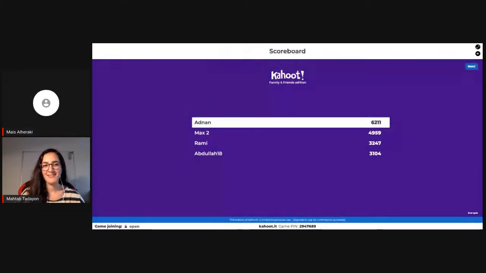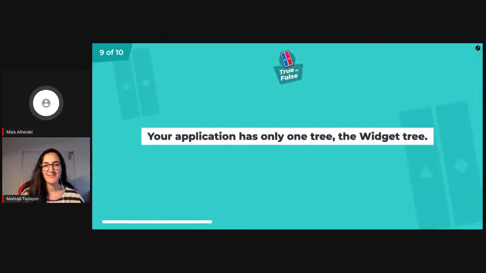So, true or false? Your application has only one tree, the widget tree.